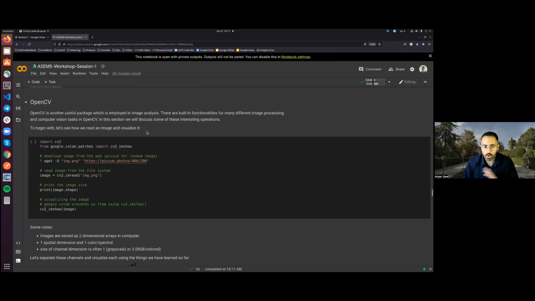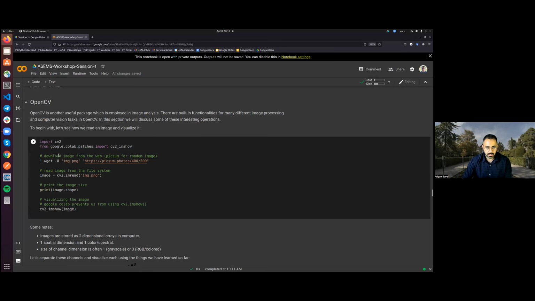You can do all different computer vision methods using OpenCV. In this part, we are going to show you how to first grab an image from the web, how to visualize that image, how to work with that image, what the concept of channels is, how images are saved on a computer, how we can perform operations on the different channels of these images, and all those interesting things.